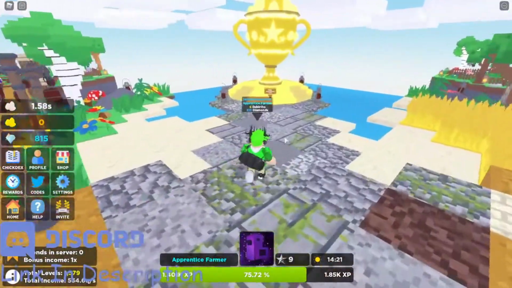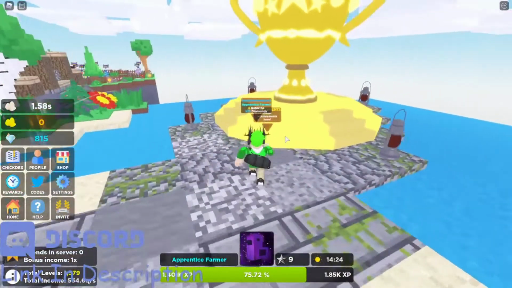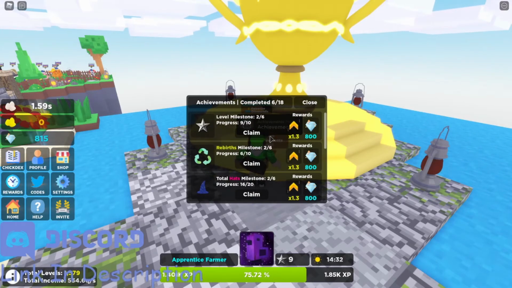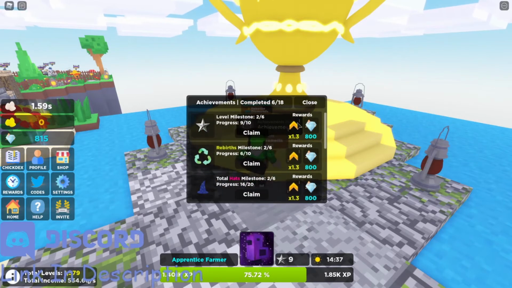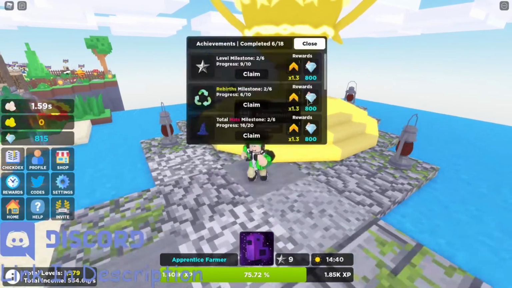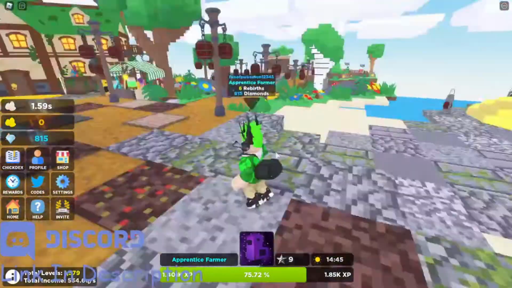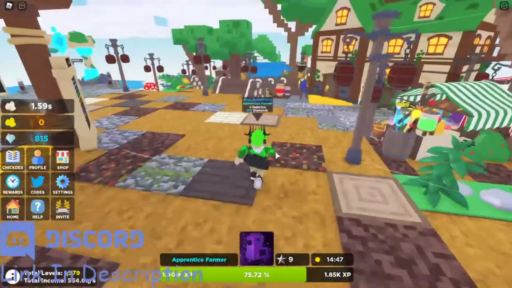So let's go to the achievements real quick. Hopefully they can add sprint, because that'd be really cool. So let's see what they add in achievements. It looks like they just added more milestones you can complete, and yeah, it looks like they did exactly that. So they actually haven't added anything new in achievements. They just added more options to claim.